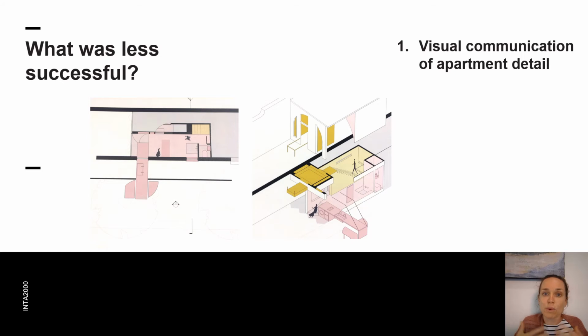You can also show us more detail as we move through the weeks on your spatial decisions through varied line weights. Which walls are really thick and are homes to shelves, for example, or beds that fold in and out? Which walls are more thin? Which floors are thick? Which floors are thin? Where are the doors? Where are the openings? For windows, what type of windows are they? How do they open? How do the doors open and close? These here are examples of drawings, a plan and an axonometric, that communicate the level of detail that we need to be seeing right now.